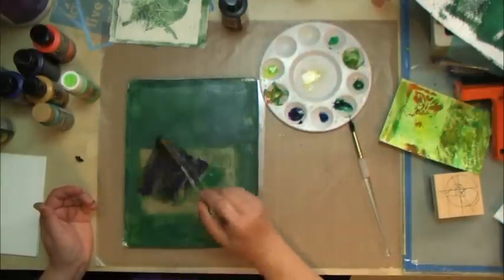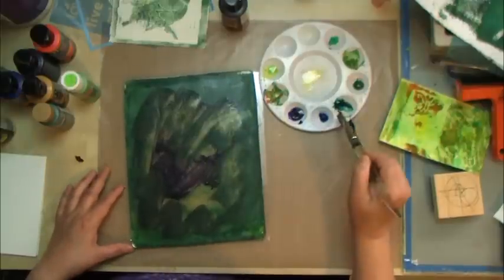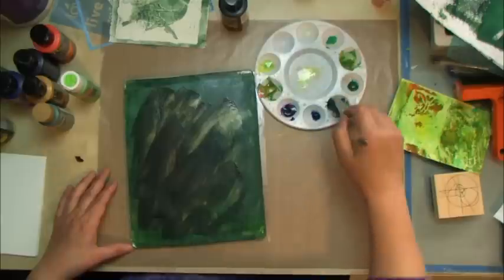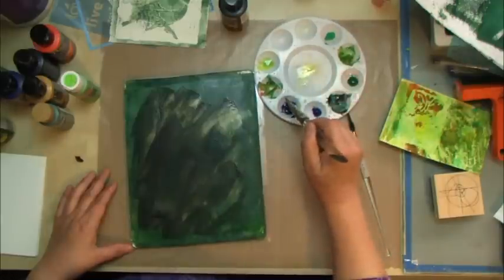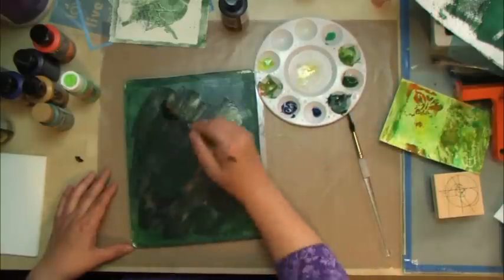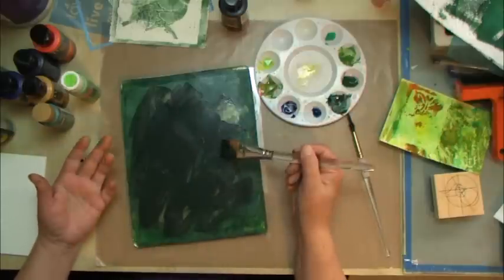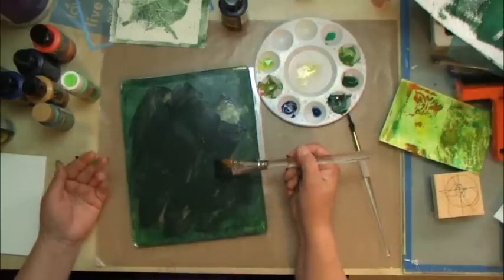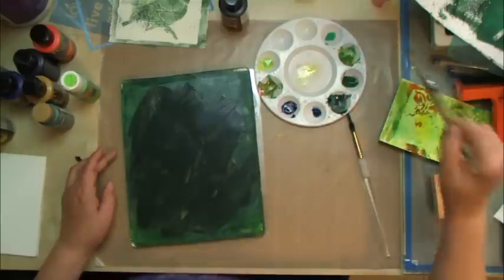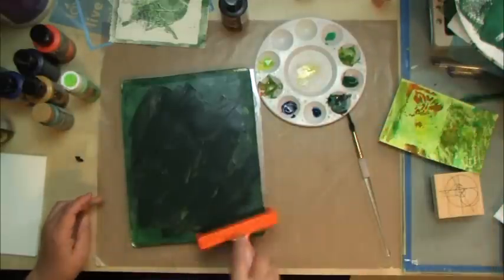Okay, so let's say what we have here, it's alright, but let's say I'm going to add a little bit of dioxazine purple to this. And I'll pick up a little bit more phthalo green. We don't need to use black. You can get a really dark. I'm going to pick up some of that other green. You can get a really dark by taking, I usually like using alizarin crimson and phthalo green to get the darkest dark. But let's see what happens with purple. And roll.